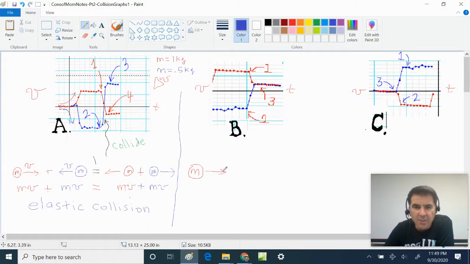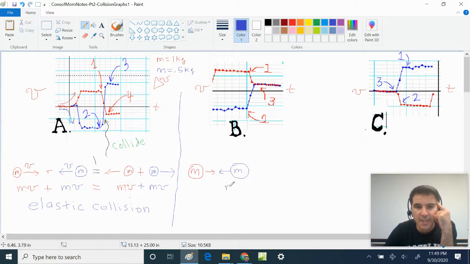This is where it collides. I'm going to draw it smaller, just to see if I can squeeze it in. So this mass and this velocity is going that direction. And this one, same thing, it's going negative, so this mass is going that way. Which one's bigger? The red one's more massive still. And this one's twice as small, so it changes more. Whichever one changes more has less mass. Okay, so that's the beginning.